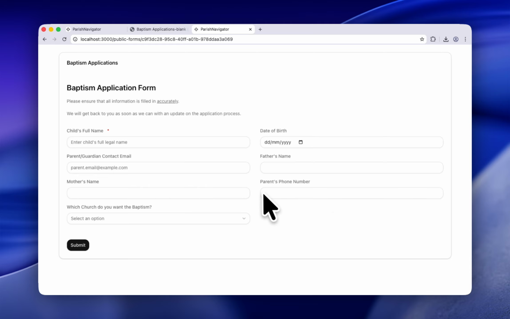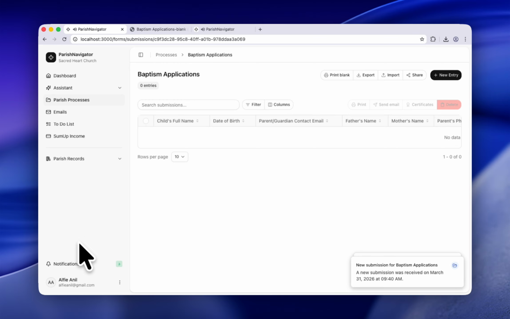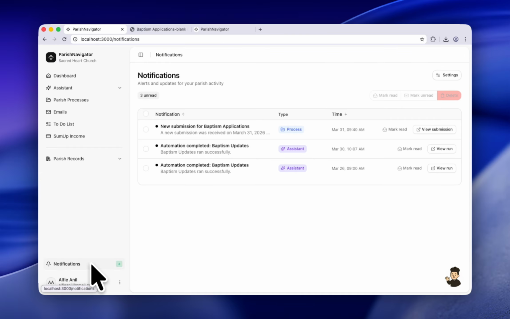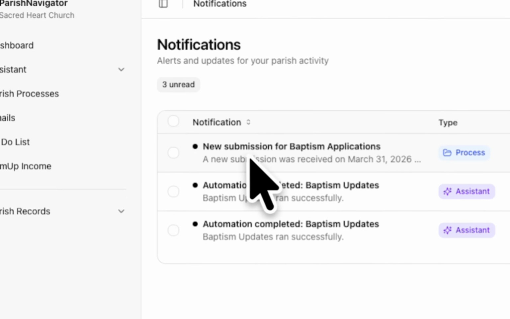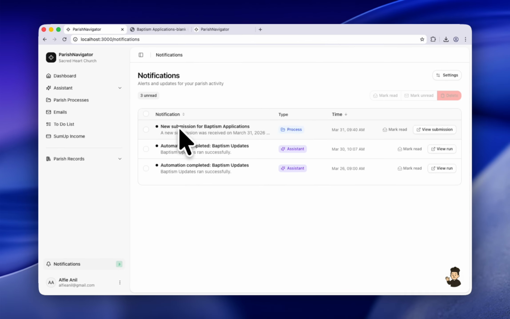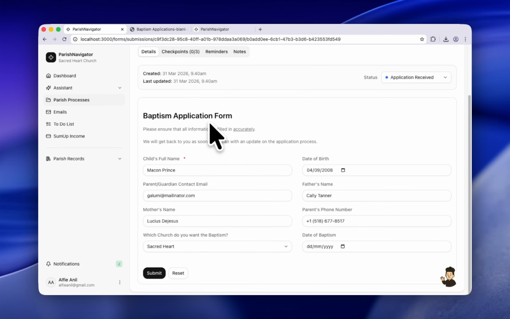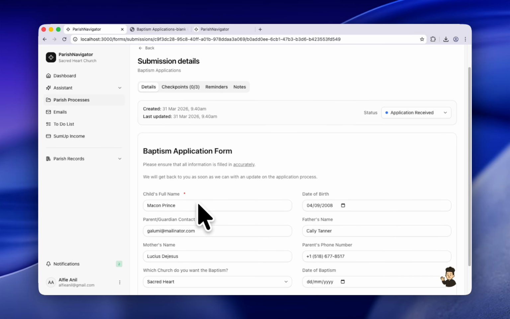So what I'll do here is quickly fill in this form, and if I click on submit, you'll see that we receive a notification for the new entry. If I click on notifications, we have a notification to say that there's a new submission for baptism applications. If I click on this, it takes me to the application that was submitted.